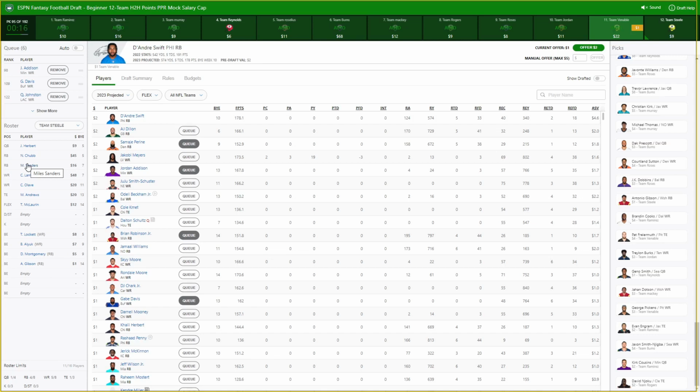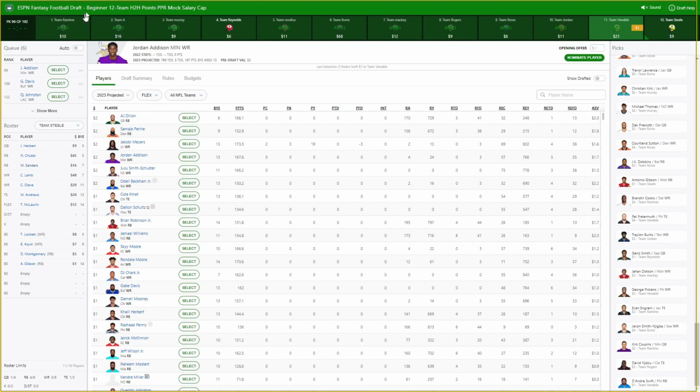I don't find myself drafting a ton of him just because of how much more I like the values of Mark Andrews and Goddard. But if for whatever reason I miss out on both those two guys, I do find myself taking Njoku quite a bit, or in best ball formats where I find myself drafting obviously more than one tight end. Definitely enjoy taking Njoku on those.